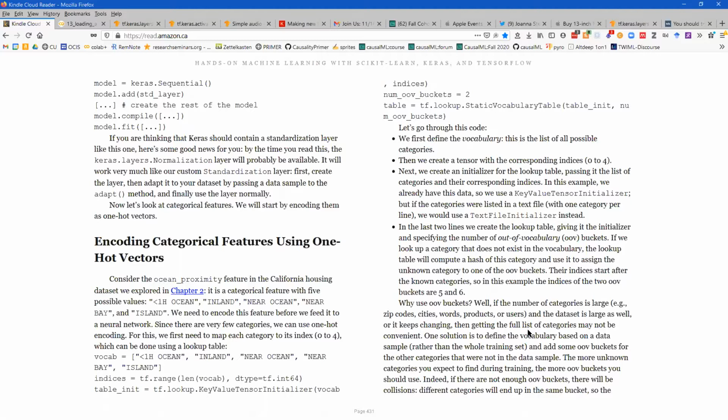Yeah, so let's think about that. You can look at your training set, and you have this whole training set with maybe thousands of examples, and you could look at the number of unique categories and say, oh, I have 15 unique categories. And then I can look at individual batches of 32, and I might find out that in each individual batch, I only see maybe 10 of the 15 categories. So there is a way to get a feel for how many extra categories you need. So that answers your first.